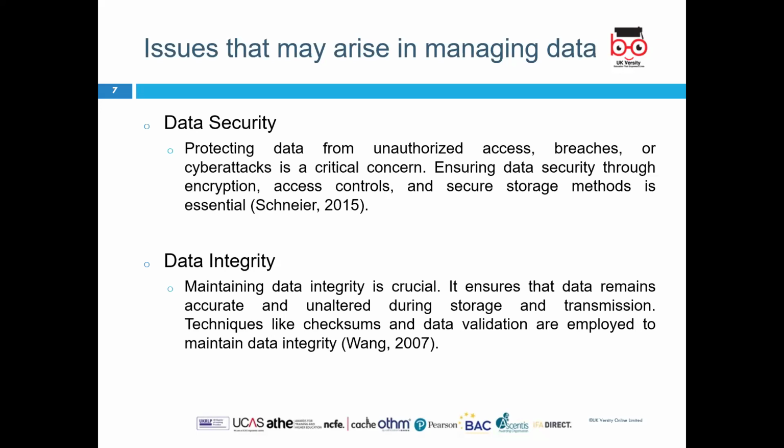Then we have data integrity. Maintaining data integrity is very crucial. It ensures that the data remains accurate and unaltered during storage and transmission. For example, if your healthcare data is stored somewhere, data integrity is a critical factor so that your health records are not altered. Techniques like checksums and data validation are employed to maintain data integrity.